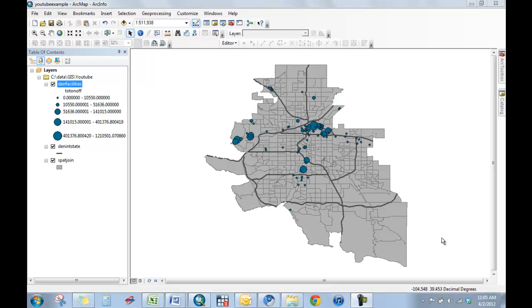In this video I want to show you how we can use the buffering feature in GIS in order to positively or negatively buffer particular features. And I'll tell you why we might want to do that in some of these cases.